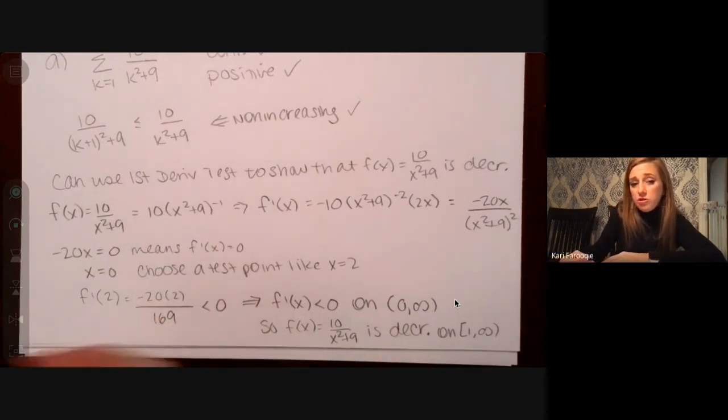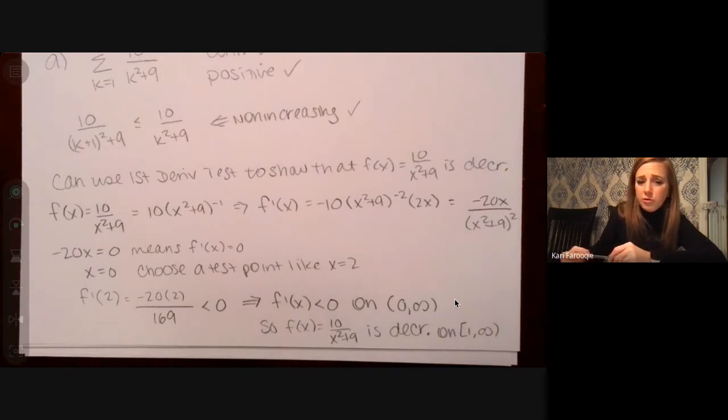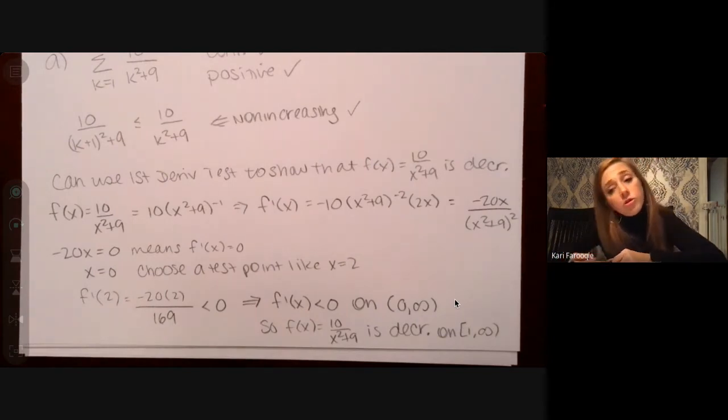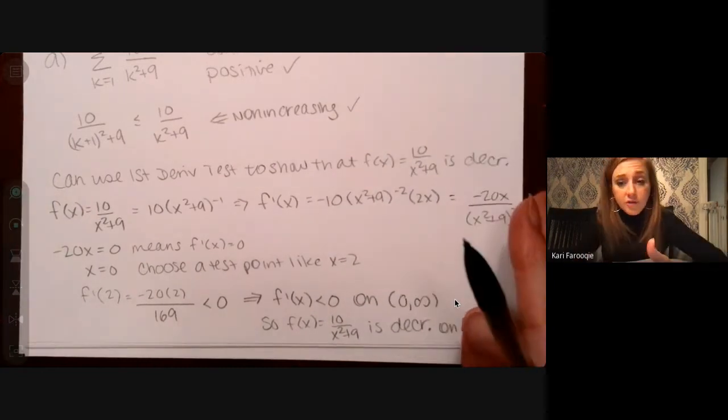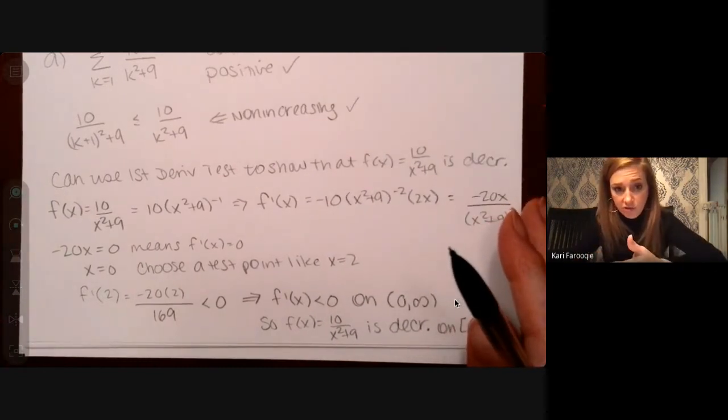If I put a function in your test where I'm sure you need to use the first derivative test, I'll state, make sure you use the first derivative test to show that your function is non-increasing, and they'll include that piece to it. Okay, so all I've done so far is I've just made sure that the conditions of the test have been met.